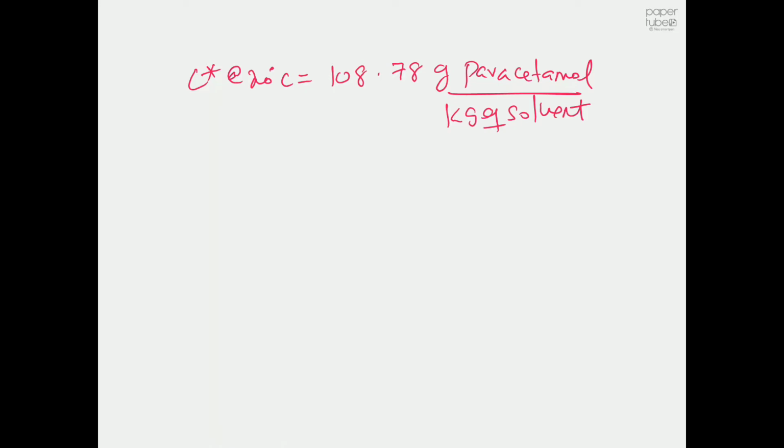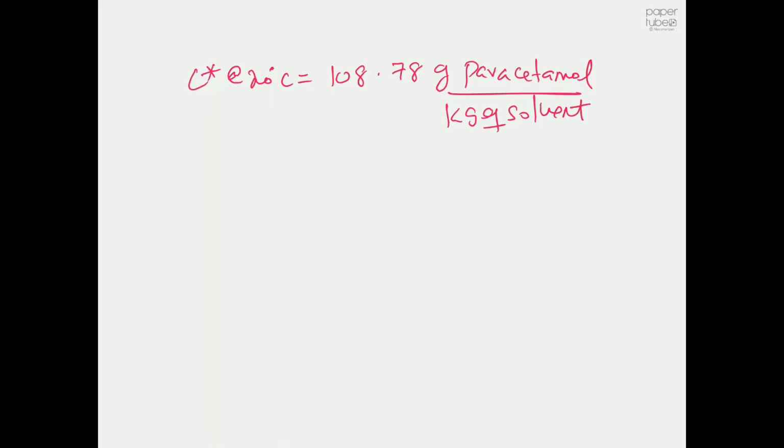So what we need to do is first convert this into grams per liter. Obviously we can convert directly into grams per 750 ml of solvent, but I'm going to show different units because in the exam I'm going to ask something like: that's the solubility value, calculate the supersaturation ratio and express concentration in different units. So you should know how to calculate this.